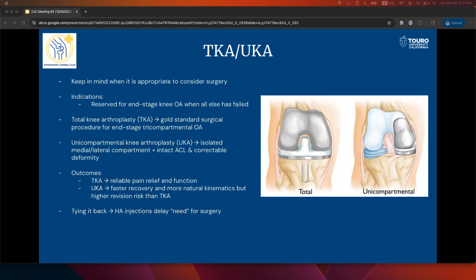So we talked about how hyaluronic acid injections can delay the need for a total knee arthroplasty by roughly 2 years. Considering the short-term benefits of UKA versus the higher revision risk, how should we prioritize an injection treatment that extends the function of a native joint, like hyaluronic acid or PRP, versus optimizing for a UKA, which preserves some native bone but increases the chance of a later revision TKA? If you feel comfortable giving some insight, that's fine. If not, I'm just going to take a quick 30 seconds for everyone to ponder this. There's no real right or wrong answer, but we'll talk a little bit after that about where you should guide your thinking on that question.